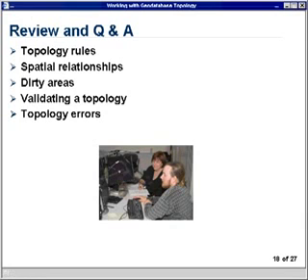Matt in West Bend asks, when the cluster tolerance is applied, does the user have any control over how the features are snapped? That's something that we control through the ranks that we set on the data. So if you have one feature class, say you've got parcel boundaries that were collected through a very accurate survey, you would probably give that feature class a rank of 1. If you have other data that participates in your topology that's not so accurate, maybe it was digitized, you would give that information a lower rank so that when you ran the validate, those less accurate feature classes would snap to your more accurate data.